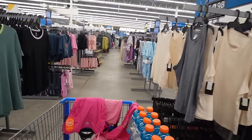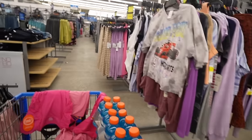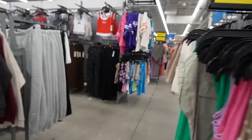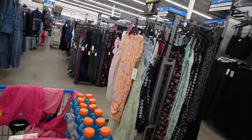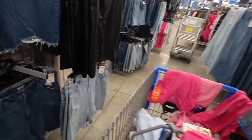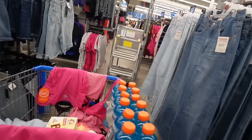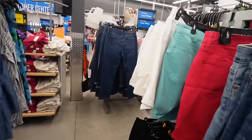You can see so many colors, but you're not seeing any yellow. I am not seeing any yellow. Nothing yellow, not even a yellow shirt. So you could say, all right then, let's get a white shirt or something. So we're gonna have to call her, and I'm gonna have to look red for myself. And I don't mind changing my color. So I'm gonna see if they have red. Anything red? Might have a red. That's a red short.